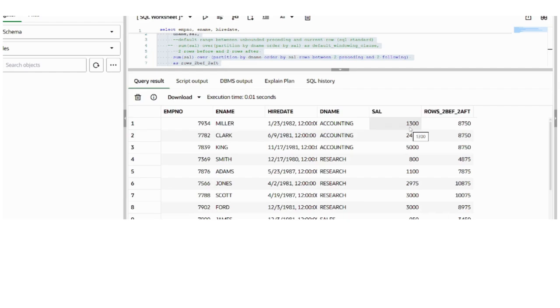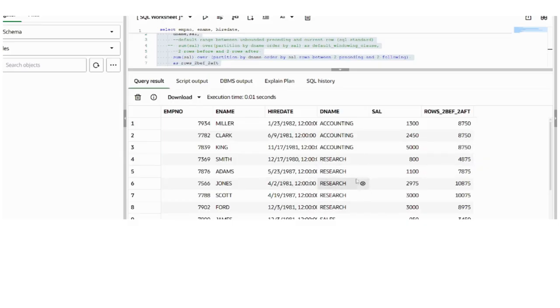Now for after rows in this partition, two rows means this one and this one. So the total is 8750. If you come to the second row, both these rows are included: two rows before means 1300 is also included, and two rows after, this one is also included.